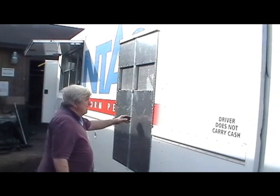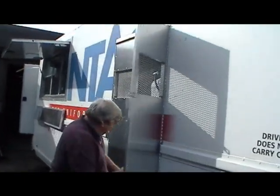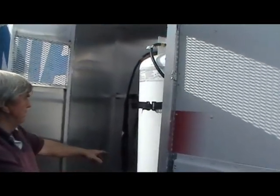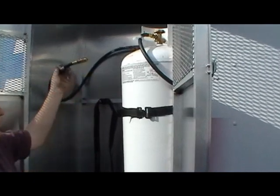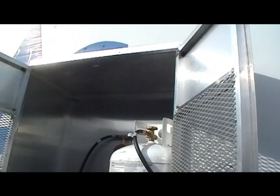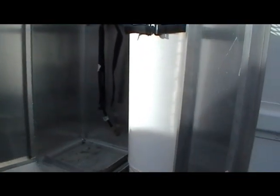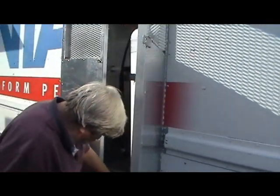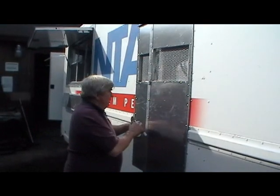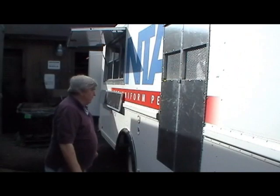We cut it out and built an aluminum door system to put two 100-pound propane cylinders on the passenger side. The gas lines are in, and this is a totally welded-off, sealed unit so there is no vapor coming to the inside of the truck. We have two vents to get vapor outside. It's convenient for filling — you don't even have to take the tanks off the truck.